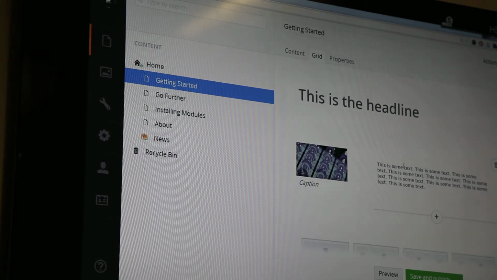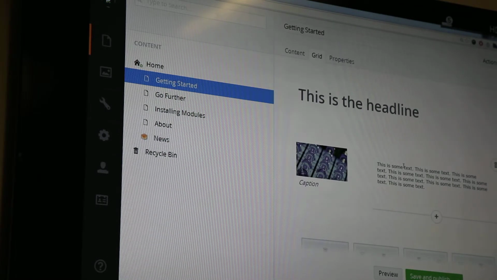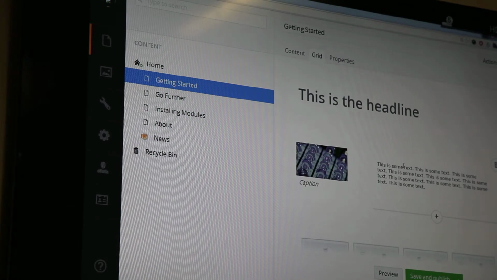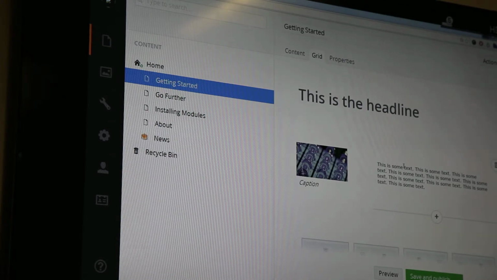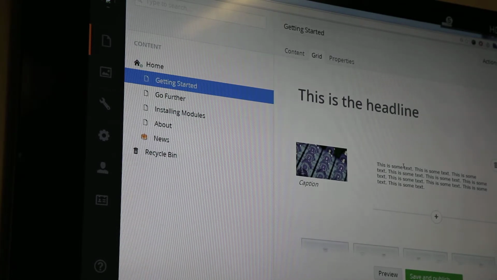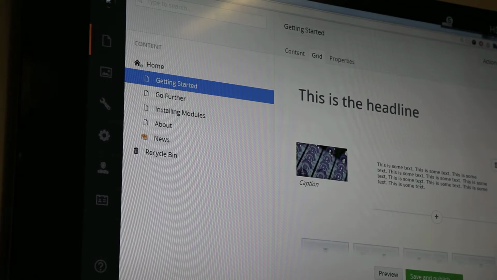How does it affect search if it's all stored in one big lump of JSON? I've seen some chat about this on the forums about updating Examine to work well with it. I'm not sure, to be honest with you. I think your standard Examine search index just works on text with space delimiters. So if you do a search for the word div, you're going to get a lot of content back. But it will pick up on this kind of text here, but there is a lot of markup and other stuff in there. So I'm not sure exactly how that's going to work. I'm hoping somebody brainier than me is going to fix that. James.